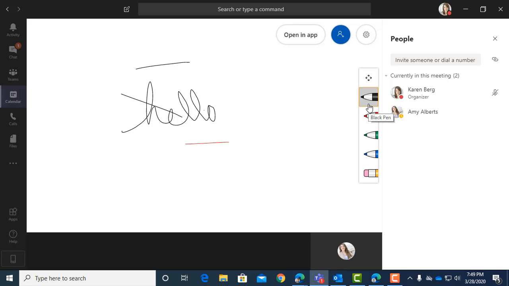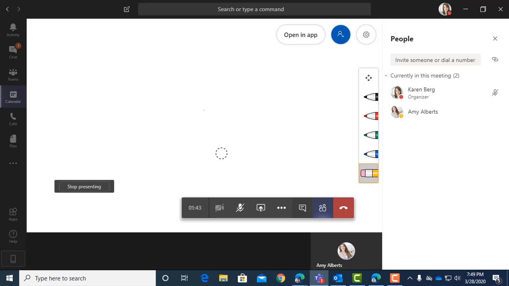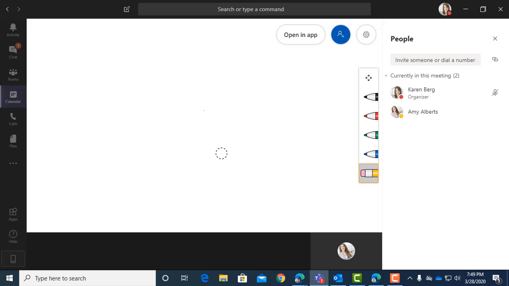If you've ever worked remotely and been on a conference call and everybody else is in the room and you can't see what they're writing on their whiteboard, it can be very confusing. So use the whiteboard, it's awesome. And then I like to take a screenshot and save these, and I put them in my OneNote notebook. There's a little tip for you. If you want to use the full app, you can open it in the Whiteboard app.